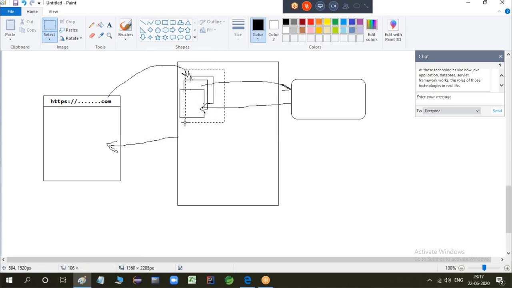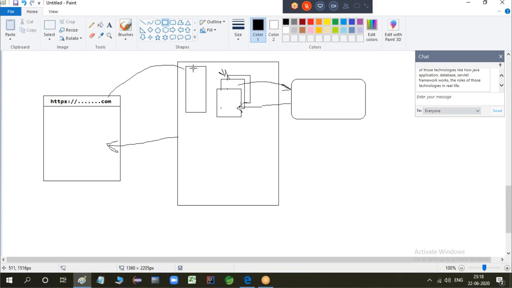Those are not Java applications. Just wait for four to five examples of servlets, then I will show you and it will be clear how the request will be passed. We will be designing one small form where you will enter your email address and password and click on the submit button. The request will go to the front page. You have to design one small front page.